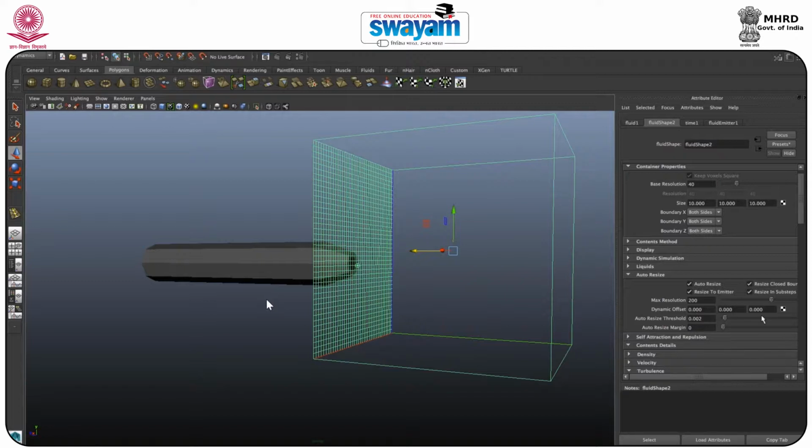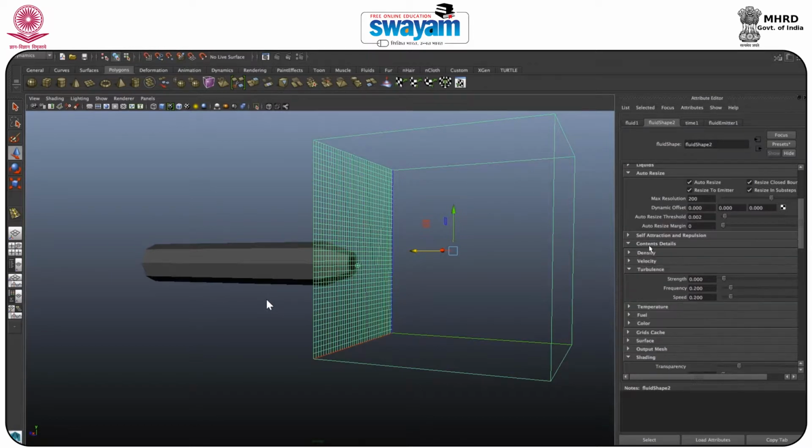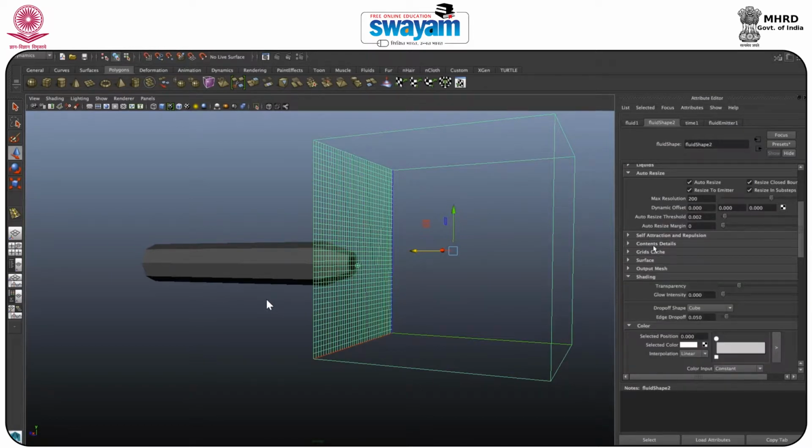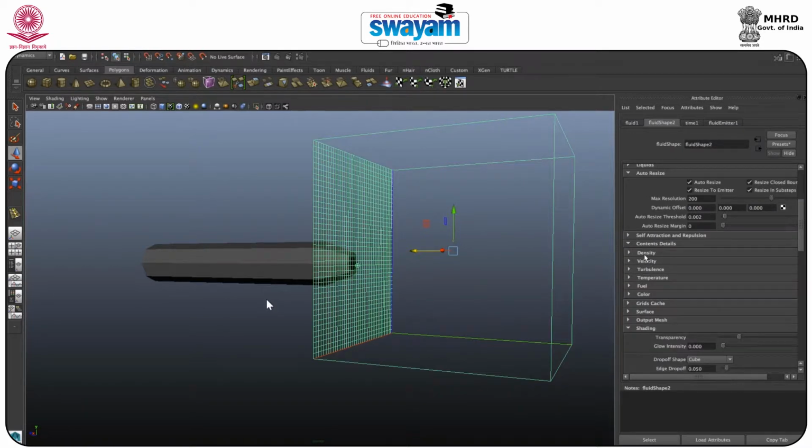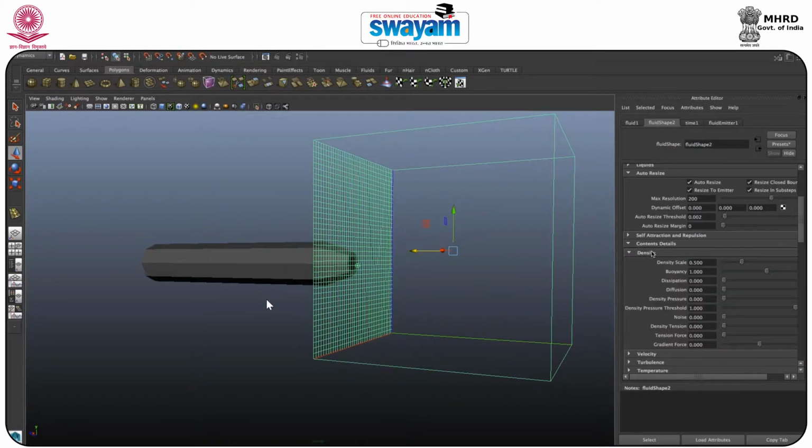Now we have the density, which is inside the content details. If you go to content details, you find the density. Panels have sub panels, and content details have all the things here: density, velocity, turbulence, buoyancy, temperature, fluid color. Now in density, we will increase the buoyancy.